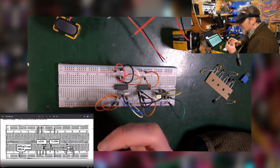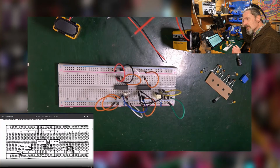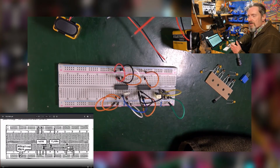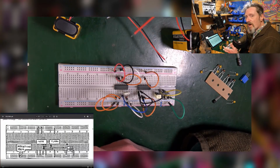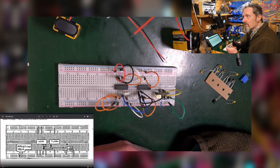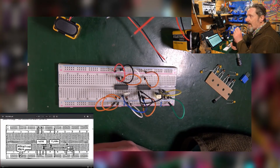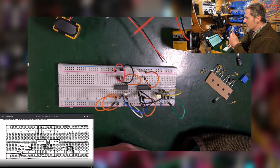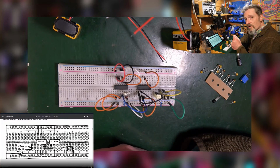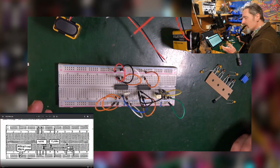Otherwise, as a beginner, and I'm a perpetual beginner at this sort of thing, it feels like you're never certain, because you don't have a teacher to reach out to and say, "Is this right? Have I got this right?" You have no way of confirming things. If you have a bill of materials, you can at the very least see that you've got the right number of components and what their values are supposed to be. That allows you to match things up and gives you the confidence to know that the bits you are choosing and what you are doing could be right. Currently, I don't have any of that information.